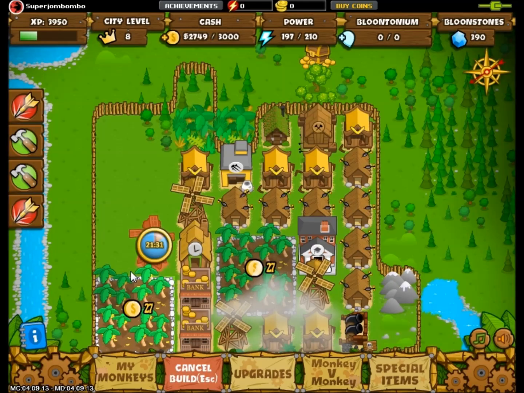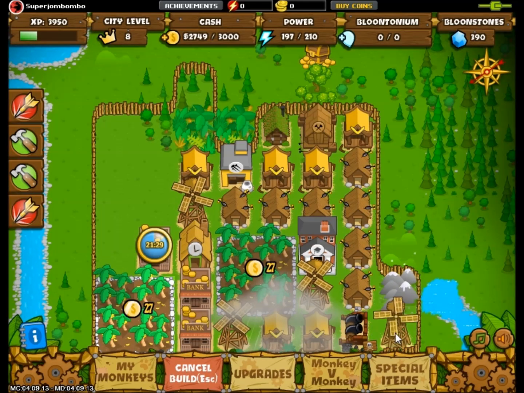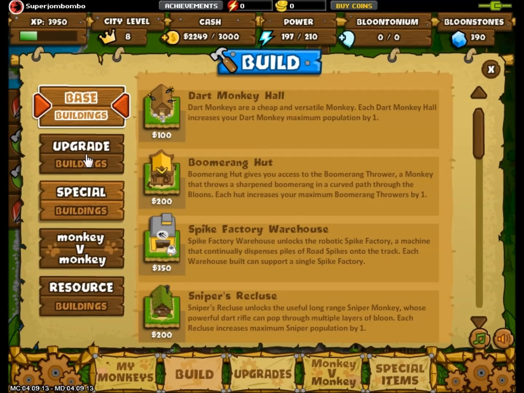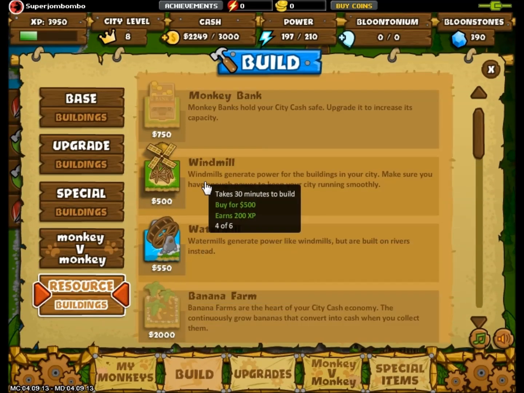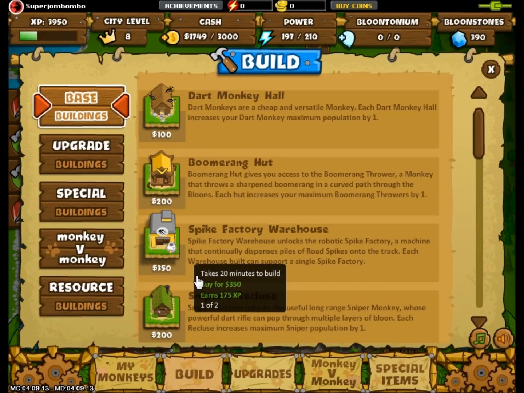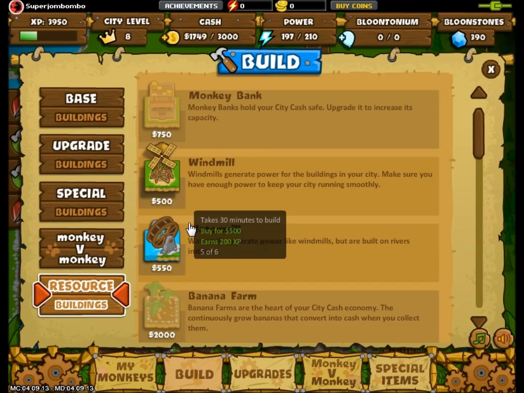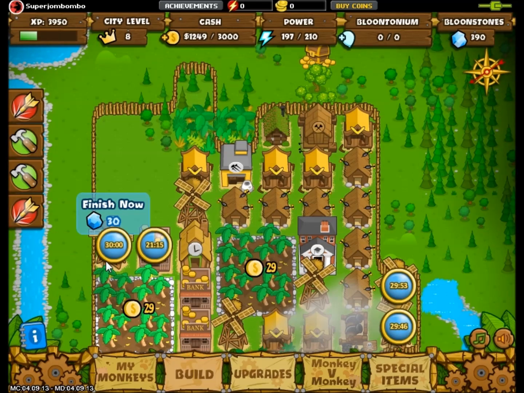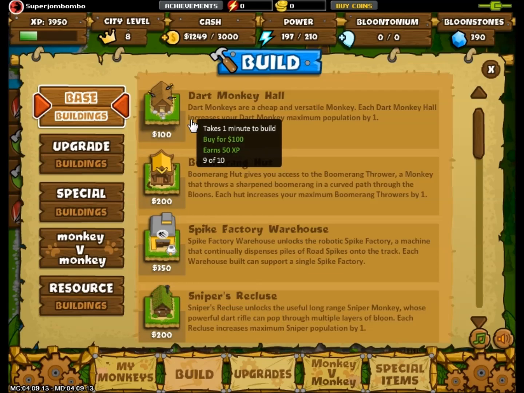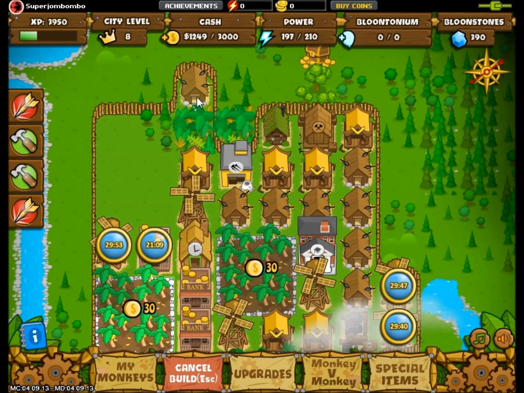We're going to need some power soon, so let's get our windmill going. Can we build anything on here? Let's get another freaking windmill. Do we have a limit? We can only build 6 windmills, so I guess we could just keep building them. Why not? Another windmill. Get a watermill reasonably soon. That's what we're doing with all our money right now, just building things. And then let's continue with these dart monkeys and stuff like that.